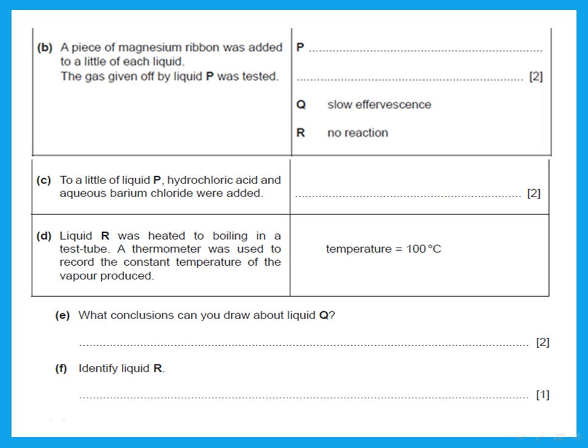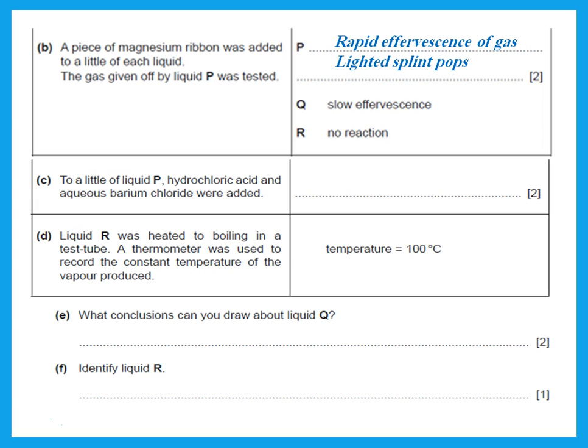Okay. The next question says a piece of magnesium ribbon was added. The gas given off. He's adding magnesium ribbon to what? P we said is sulfuric acid. So if I add magnesium, which is a metal, to acid, what should I get? It is something that will give hydrogen gas. So I will see rapid effervescence, because for the other one, he's saying slow effervescence. Sulfuric acid is a strong acid, so it will be faster. So you either say rapid or fast effervescence, where the gas is hydrogen gas, so it lighted splint pops.